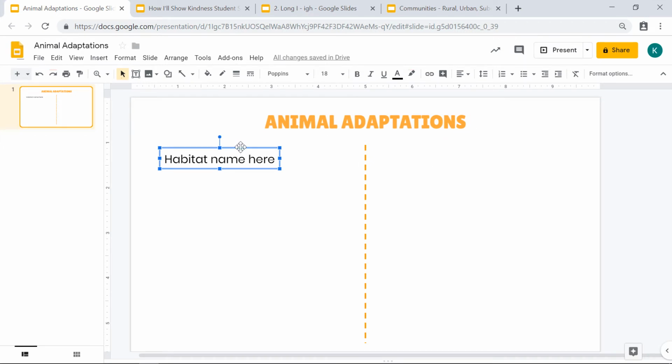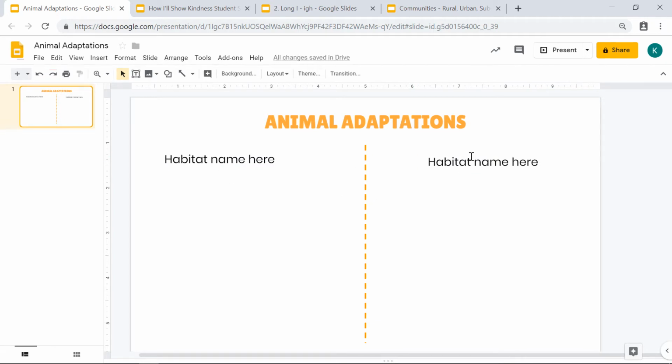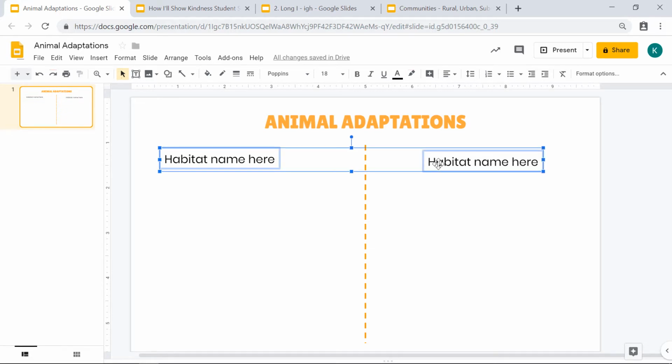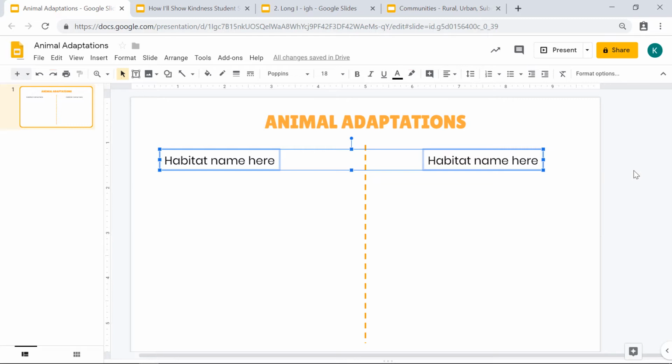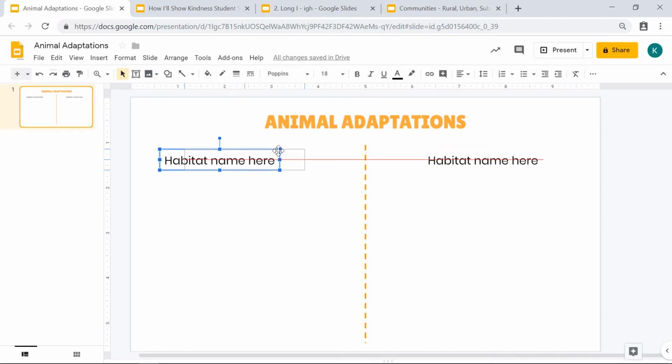I want this same text box now to appear on the other side of my slide as well. So I'm going to make sure I've clicked on the edge of the text box. I'll hit Control-C on my keyboard for copy and Control-V for paste. I'm going to click and drag it out. Now, if you want to make sure that these are in line with each other, you can hold down the Shift button and click on both boxes. Then I'm going to let go of Shift. I'm going to right-click and go down to Align vertically and in the middle. So you'll see what happens to my text boxes now. Now they're at the same height. I'm going to click and drag this one over just a smidge so that it's in the middle there.